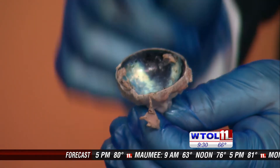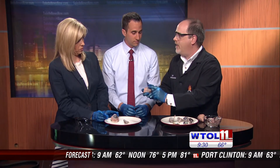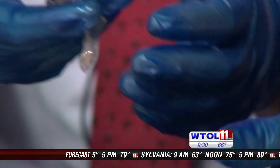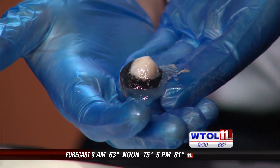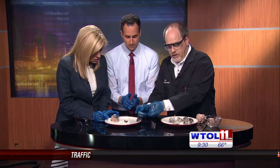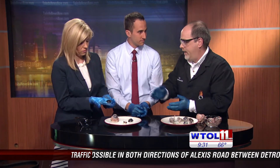That little dash mark — that's the cornea. You imagine a cow out in the field eating grass with grass blades poking at their eye — the cornea protects the eye. Inside that, go ahead and pull that little thing out. It's actually the lens of the eye. This is a preserved eye so the lens is a little cloudy — normally that would be crystal clear. That's the lens that focuses the light on the back of the retina. And what you were looking at is actually the iris — that's the part that opens and closes and lets light in and out of your eye. That's what gives our eyes their color.